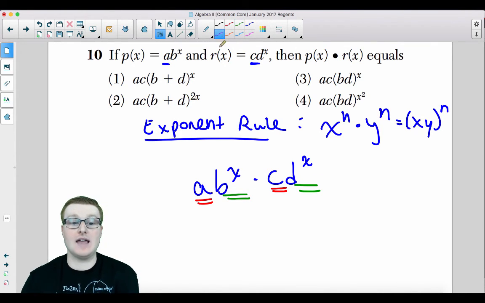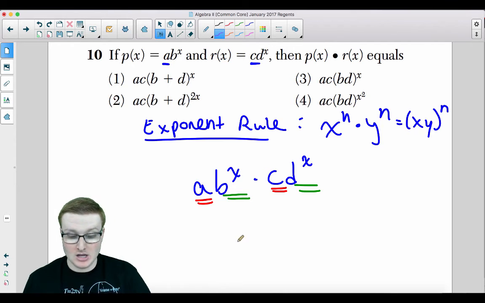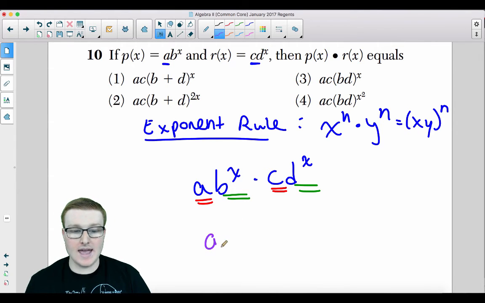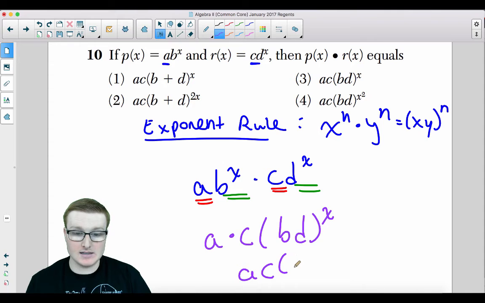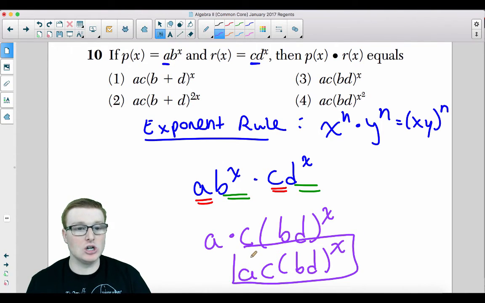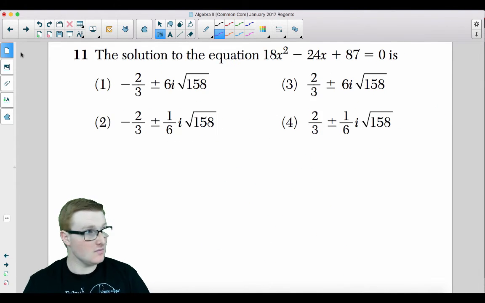So your answer in this case would be A times C multiplied by BD raised to the X power. So we get AC times BD raised to the X power. Ladies and gentlemen, that is the answer to that question. Your answer is choice three. And that just goes back to the exponent rules.